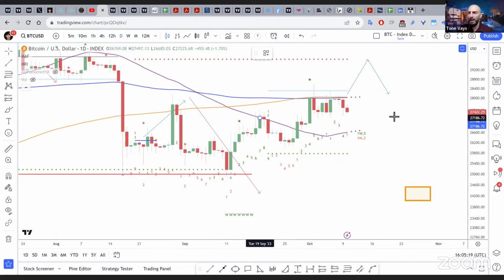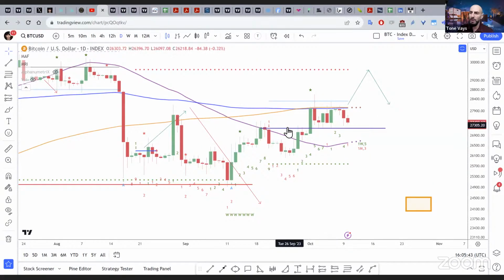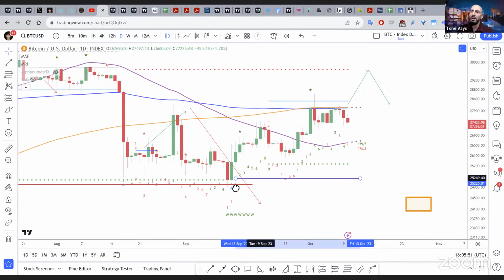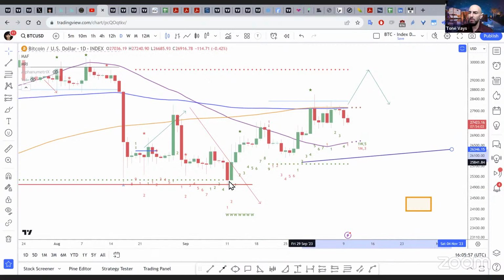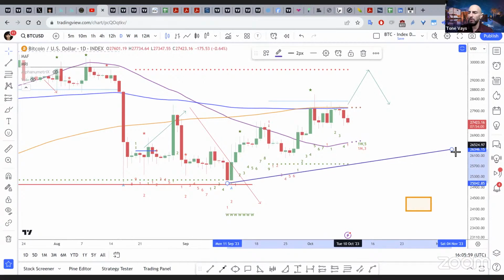I would like to see us pull back to this prior swing high, and also take its sweet time to get there so that the 50-period moving average can rally a smidge and make it a little bit higher to also bounce us off the moving average. But there is decent enough support. As long as we do not go lower than the prior swing low of 26,000, we are okay. We also have the MRI support line there, and of course the ultimate lows at 25,000. So things are not looking that bad from the bearish perspective.